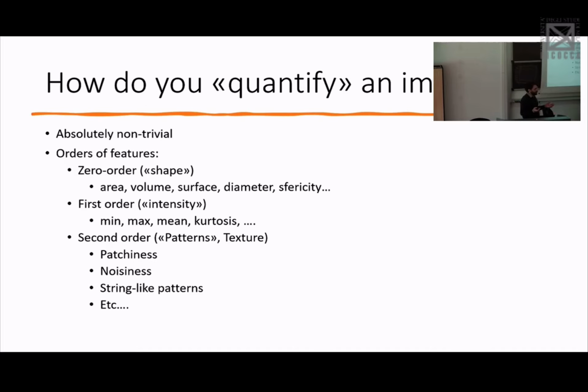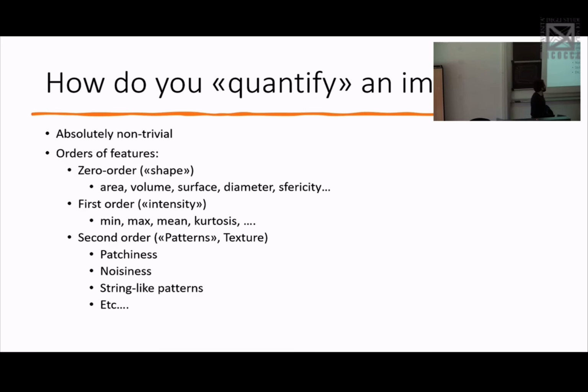How do you describe a shape? Again, that's not super trivial, but you can have some trivial indicators like area, or volume if it's 3D, the surface if it's 3D, and then you can compute the surface to volume ratio, the diameter, maybe the sphericity. If you have the perimeter, the surface, and the volume of an object, given the ratio, if it's very elongated, very circular, it probably makes a difference.